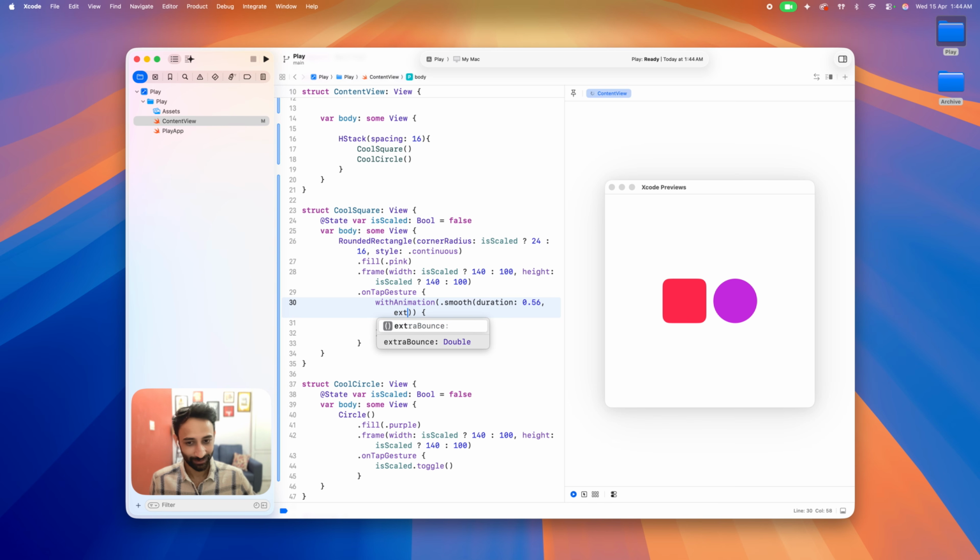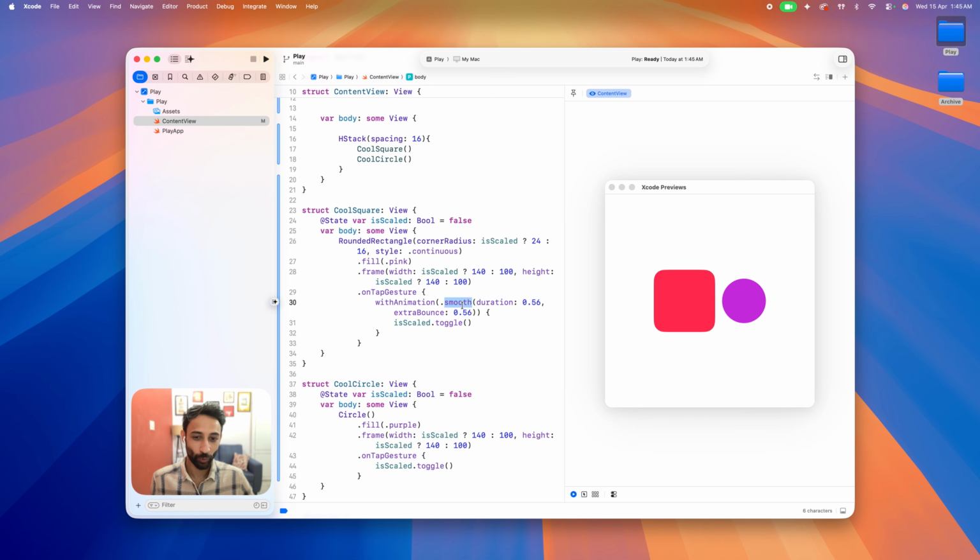We get another one, which is extra bounce. Now if I put it like 0.24, you can see it gets a little bouncy. I can even increase this value further if I want to underdamp it. So this is good, right? So it's more about the taste, and we'll talk about what these values should be when we talk about the interaction design principles in the future.